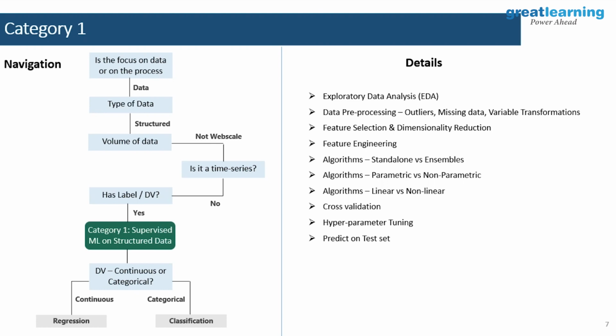But if you feed in the right kind of data and the algorithms can actually get the signals in that data, you can get some fantastic results. Right? So data pre-processing talks about outliers, missing data, variable transformations, right? Then there's a whole aspect of feature selection, dimensionality reduction. Okay, so essentially I'll give you a quick overview. Obviously, people will talk to you more in detail.